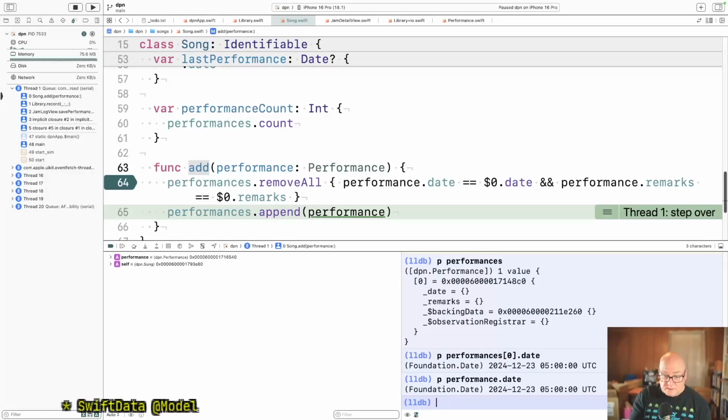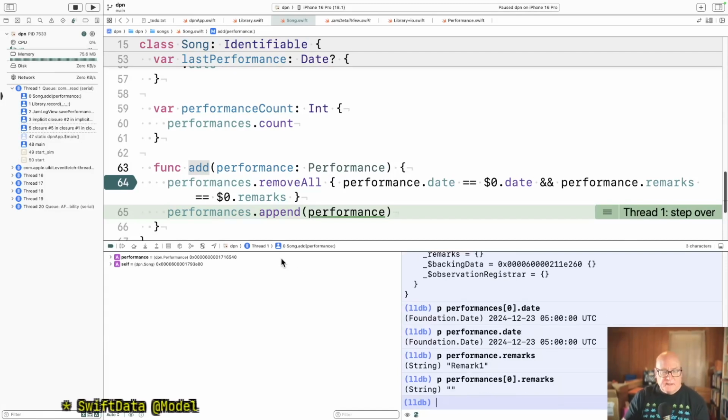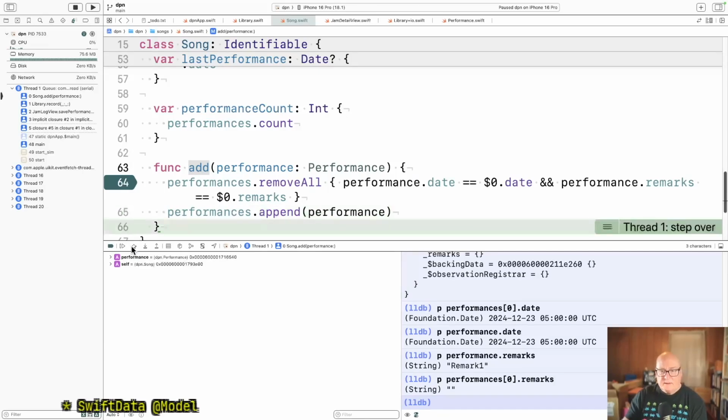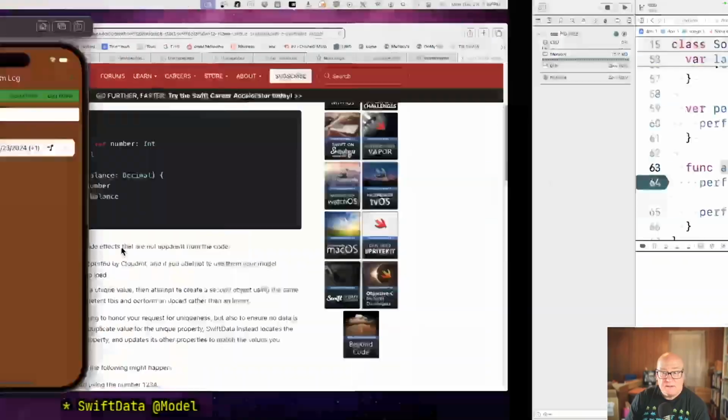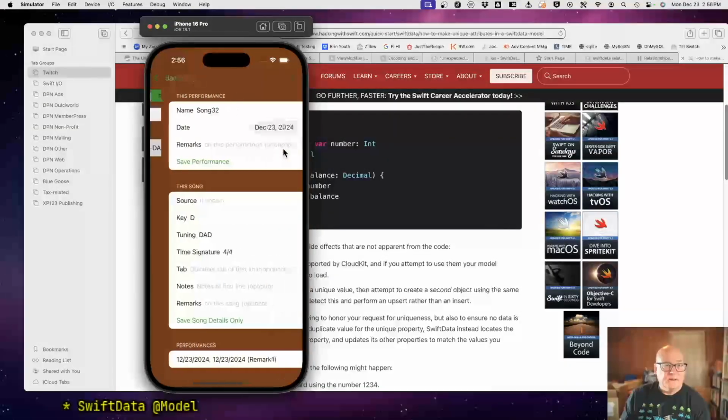And let's see performance.remarks. And the array has nothing. Okay, so this should just append according to my theory. Now, we don't do a save. Is that what's driving it crazy? No, it just works now. Of course. Okay, try again.